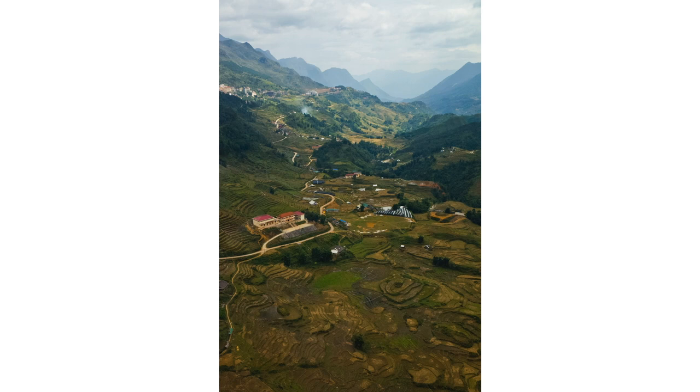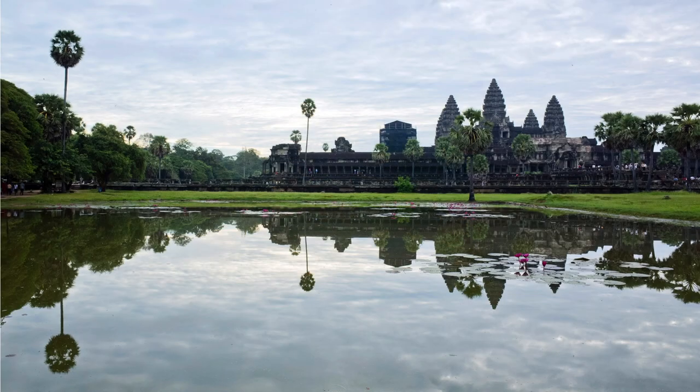This was taken out of a moving cable car going up to Fancy Pan Mountain in Sapa, Vietnam. Some of the friendliest people I ever met, just a few hours north of Hanoi. I think I woke up at 4am to experience the opening of Angkor Wat — supposed to be tranquil and zen. What you don't see are the 200 other people behind me who had the exact same idea, and the two Mavic drones flying overhead, buzzing around.